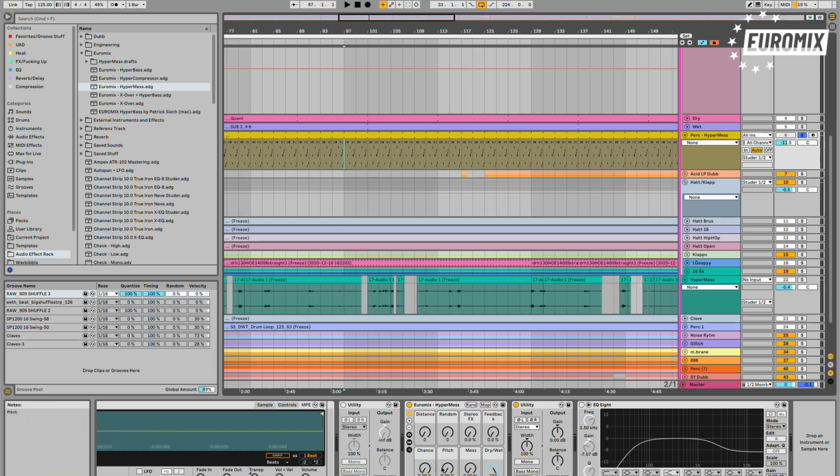So I'm going to start from here and increase the chance. First I'm going to take up the distance because I like it when it's a little bit longer in between. Here we go. While I'm taking down the distance, you hear that the samples are getting tighter and tighter, where here it's more like a synthy sound coming into life. Here we can also get a little bit of random.